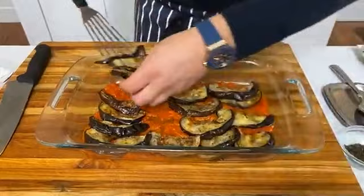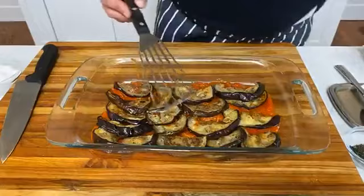So we're just adding the eggplant to it and filling the spaces in, just coming along and moving them around a little bit and filling them in.